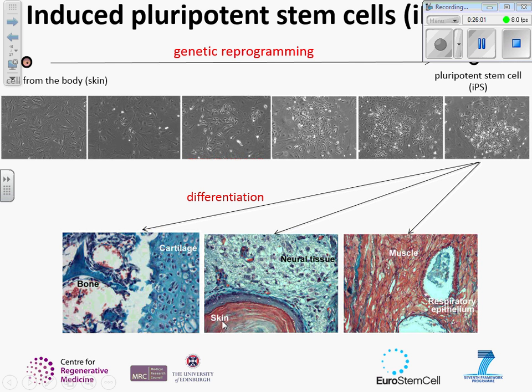So we're using genetic reprogramming, to emphasize, turning genes on or off. Genetic programming is just a chemical process that's used by stem cells normally, but if we manipulate that, it can be done artificially so that you can create the tissues that you want. By the time you get to a pluripotent stem cell, it's like a plain cell that's not anything in particular.